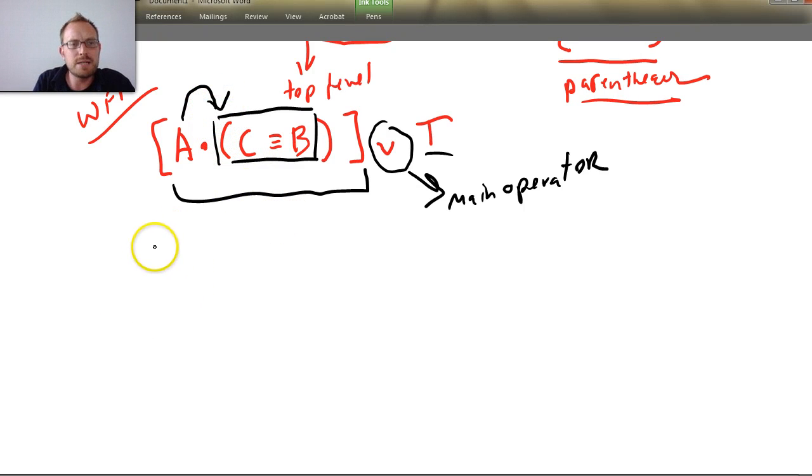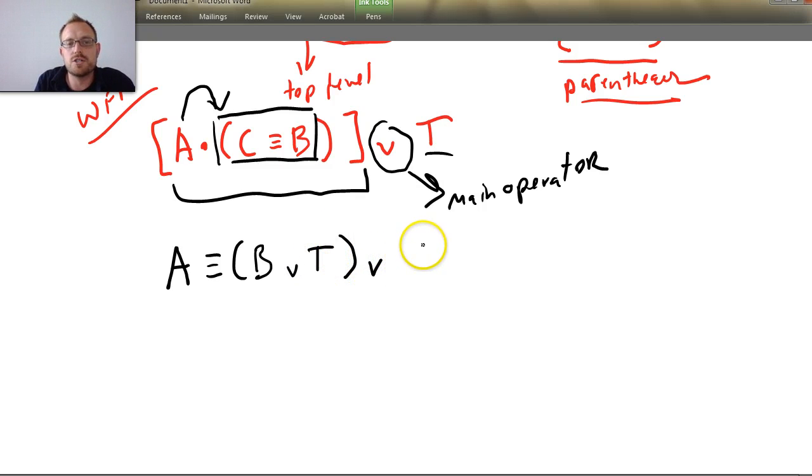Okay, let me give you an example of a bad one. This would be A if and only if B or T or J. Right? This is bad. This is a no-no. Bad, bad. You don't want to do this. What's the problem here? This is relating to this, and this is relating to this, but how are they related? Because remember, the rule is that every operator should only relate basic propositions together.